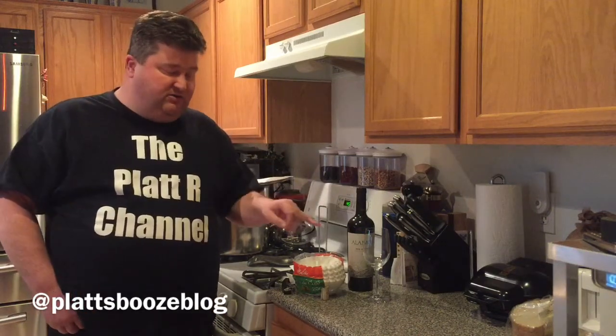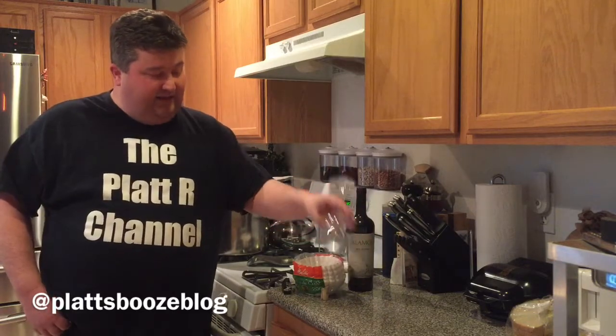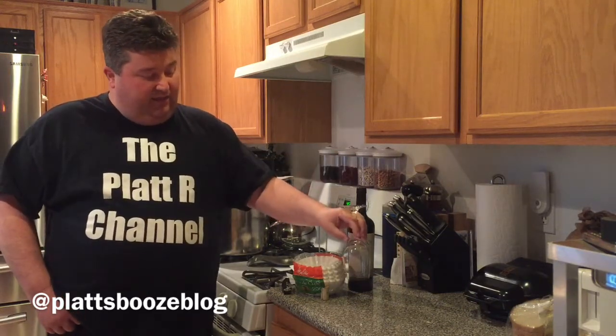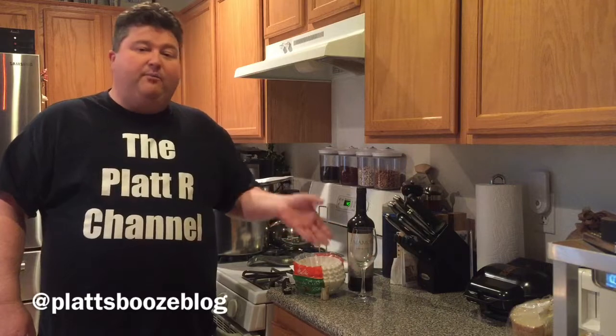When washing wine glasses, I suggest hand washing, especially stemware. If you throw it in a dishwasher you're probably going to bang it, chip it, or crack it. Hand wash your stemware, and hand dry it with a lint-free towel. That gets all the water off, looks nice, and takes care of those lipstick stains — even in a commercial bar with a commercial dishwasher we don't always get the lipstick, but hand polishing takes care of that. When storing wine glasses, don't store them rim-down. Store them upright — if you've hand dried with a lint towel you don't need water to drip out, and storing rim-down can trap moisture and lead to a musty, funky smell.